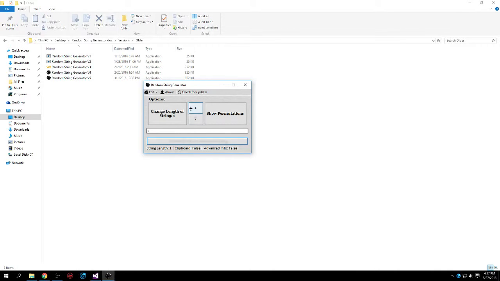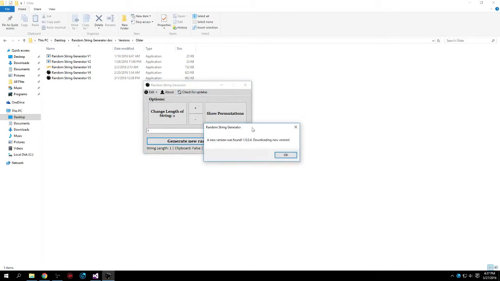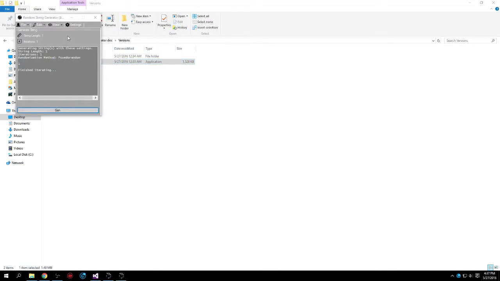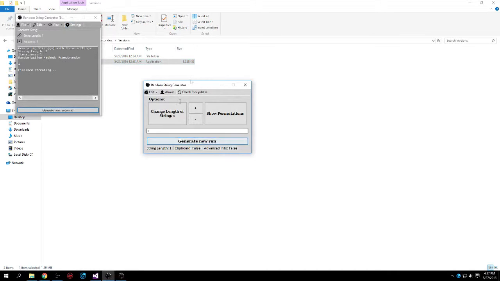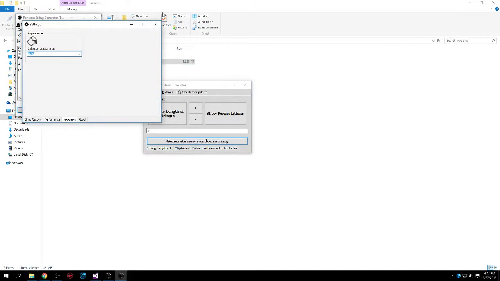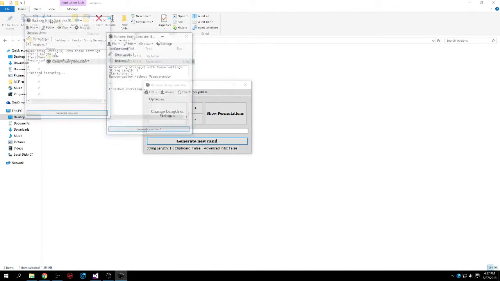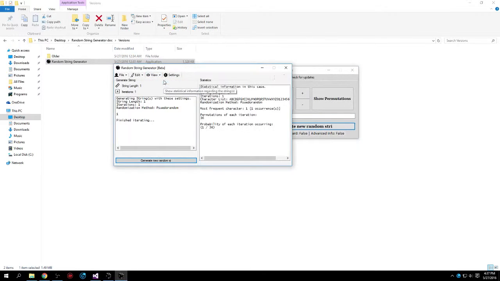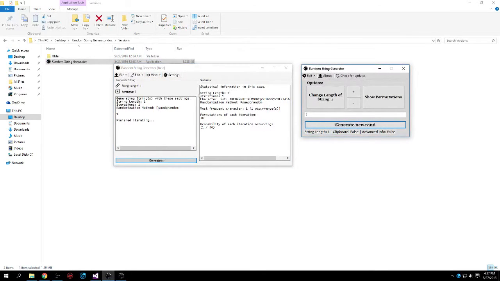But really important, if you have my old random string generator program, which looks like this, if you press check for updates, you're going to find an update, and you can go ahead and save that. I have that right here, and this is the new string generator. We're going to do a little bit of comparison, and let's just use the light theme for now. Here's the new one. It looks a lot better, and I'm going to show some of the new features of it. I'll let you fool around with it and see what you think.